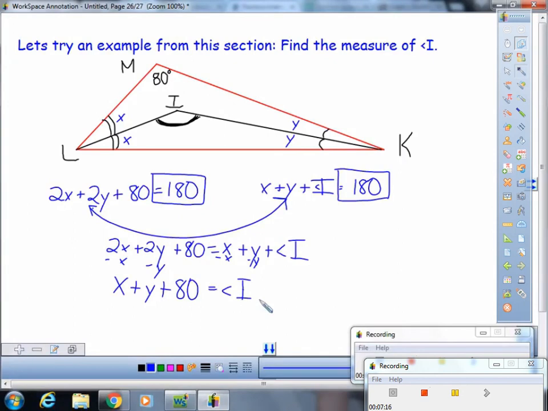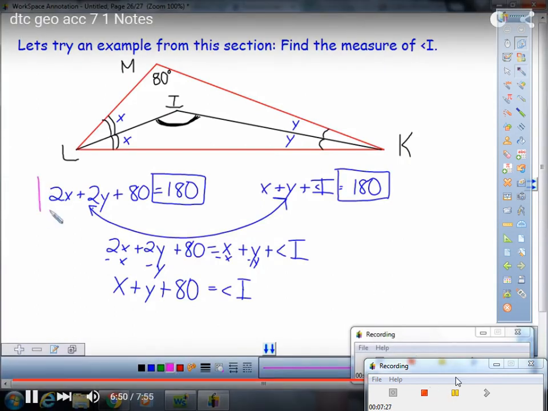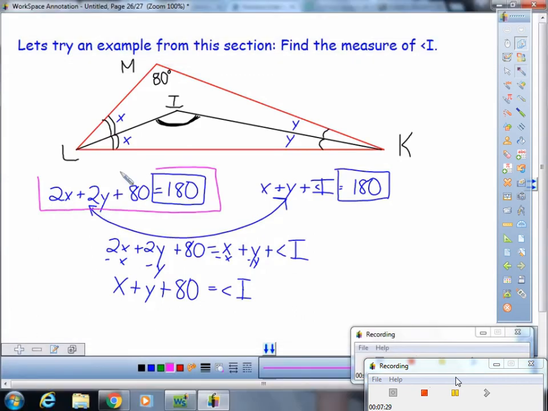Now, one of the problems that we have here is that we have three variables, and we only have two equations. So this could be a task that could be too daunting for us, but we don't really need to solve for all the variables. The only variable we need to solve for is angle I. So let me try to divide this whole pink equation by 2. That'll give me x plus y plus 40 equals 90. And then subtracting 40 from both sides, I'll get x plus y equals 50.